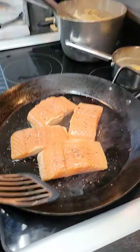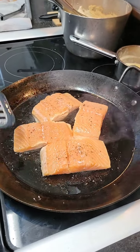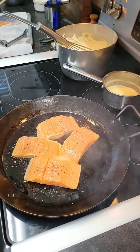Let's see if the salmon is sticky. It's good. When you don't have any resistance, that lets you know it's loosened up. I'm going to give this about 30 more seconds, then we're going to flip it.